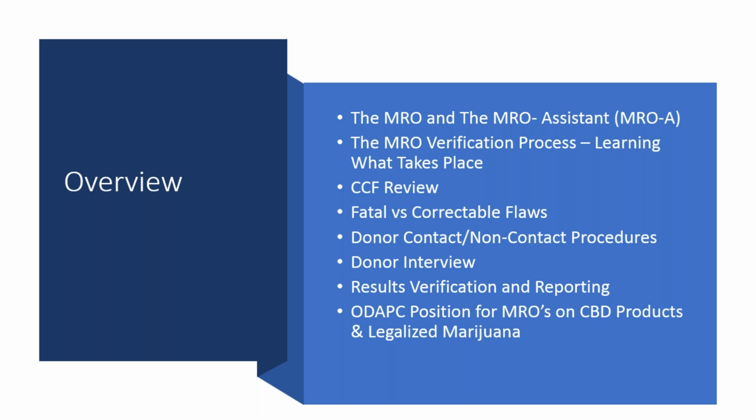So what we will cover this afternoon will be the MRO-A, what their functions and responsibilities would be, and the MRO verification process. We will discuss what actually takes place during that verification process, the CCF review. The CCF is an acronym for the Federal Chain of Custody Form, also the non-DOT Chain of Custody Form.